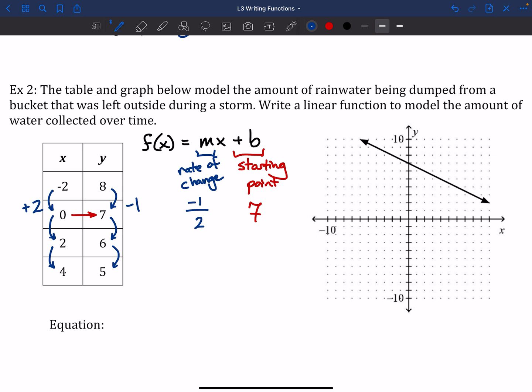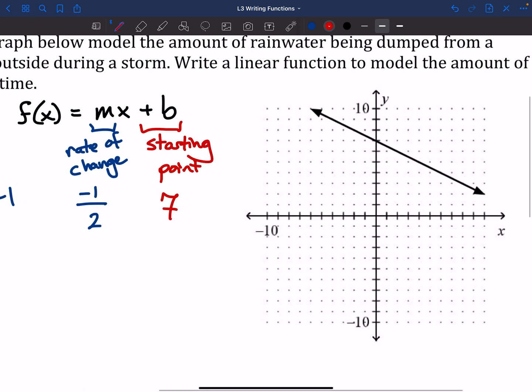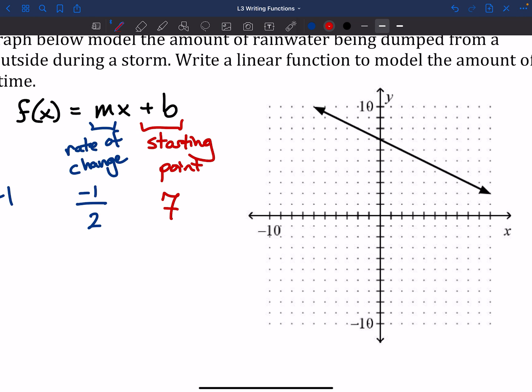And hopefully that's what we also will find when we take a look at the graphing side of things, right? So if you did the table of values way just like that, awesome, great work. Let's take a look at the graph. On the graph, I'm going to zoom in a little bit more so it's a little easier to see. I need to figure out my starting point, which is where that y-intercept is, right? So I'm going to put that red dot where we cross that y-axis. That is up at 7. Cool. Right, actually, I'm going to move that up there.